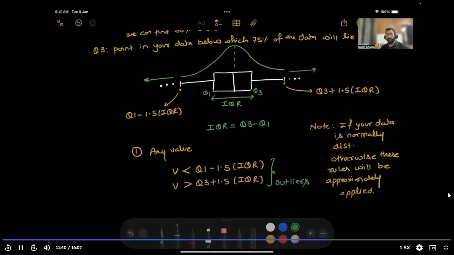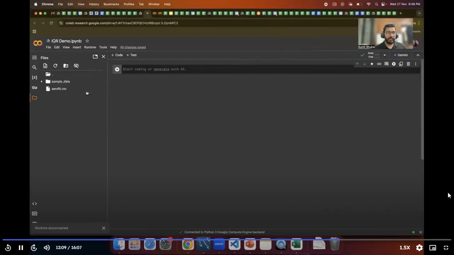So the IQR method, first of all, can help you to find out the concentration of the data, where your data is concentrated. Is it on the lower or on the higher, or is it centered around the mean? Also, the IQR method can help you to find out the presence of outliers and weightage of outliers. How many outliers are there? So let's try to implement this and check if this method can actually help me to find outliers. Now here we have some data.